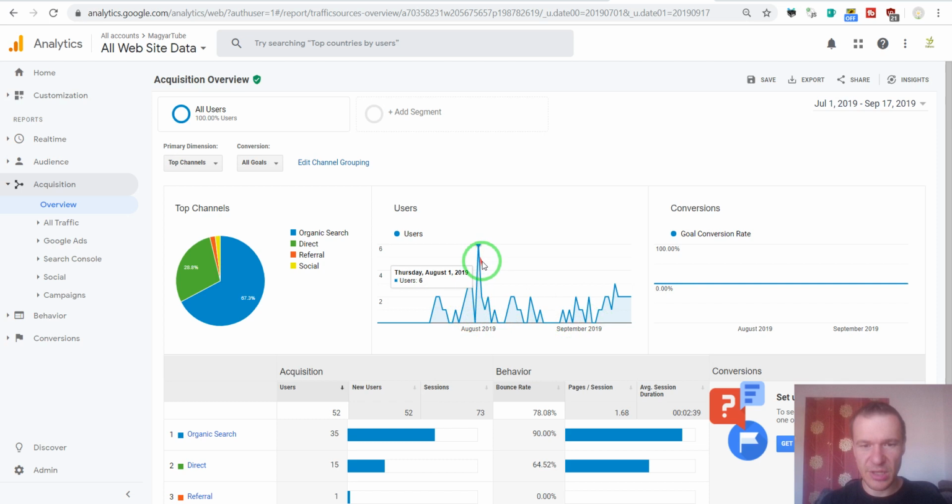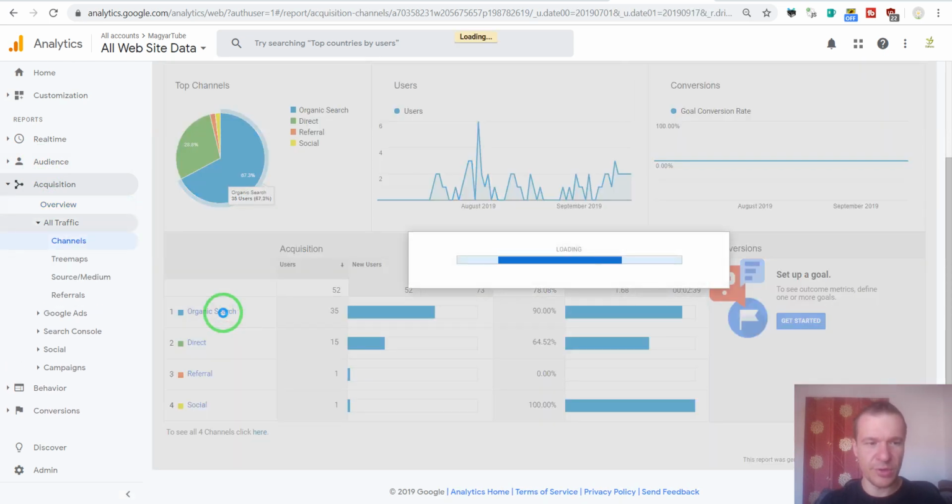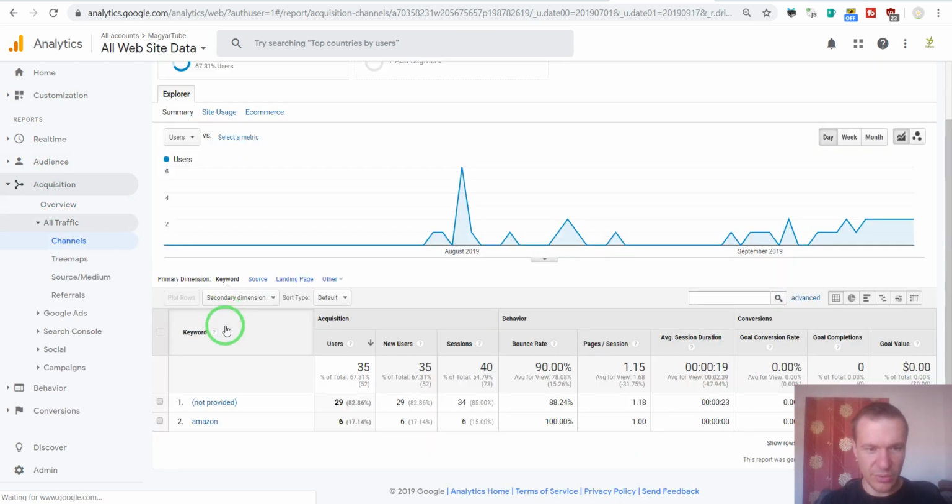It started getting some hits and started getting some clicks from search results. Organic search is the top source for this automated blog.